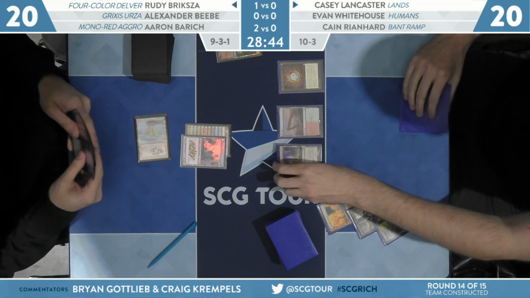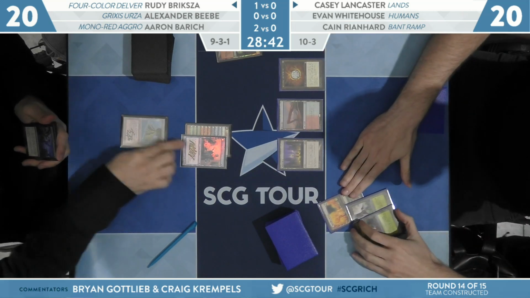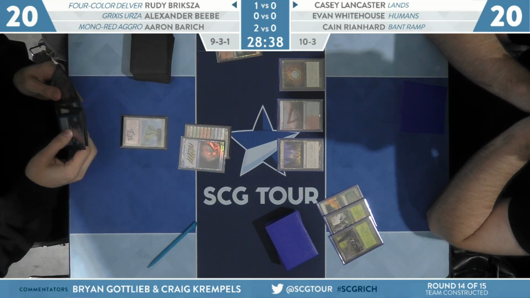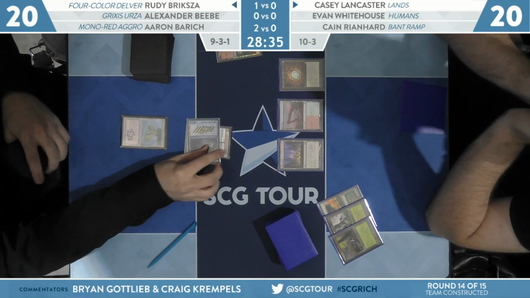Black bordered dual lands. Here's Thespian Stage from Casey Lancaster, and that always has to give you fear. Yeah, that's a worrisome one. On the other side of the battlefield.